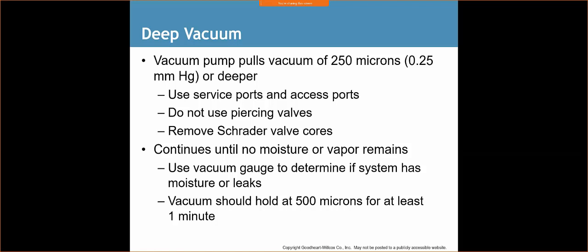We use service ports and access ports. Do not use piercing valves, and remove the Schrader valve core. So remember when we were covering our system, we still just leave the valve core on there, and once we're done pulling a vacuum, then we can put the Schrader core back in and take those valve core removal tools off.